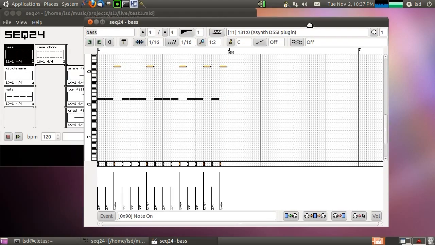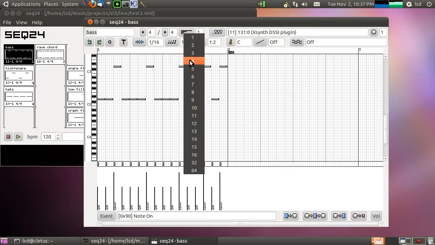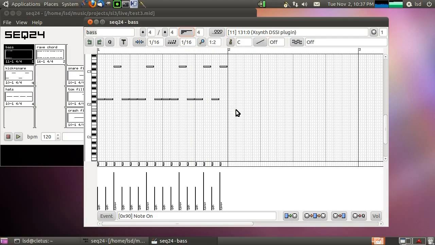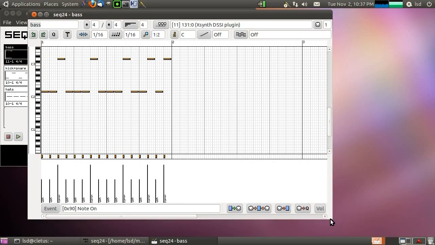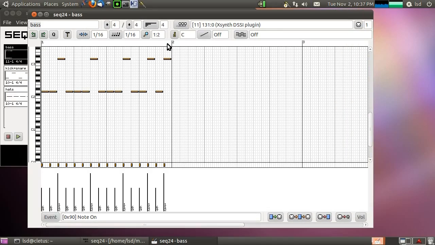Cool, that sounds good. Now, the next thing we'll do is expand this pattern out a bit. We've only got one bar at the moment. We click here, we can select four bars. Four bars sounds good to me. And what we're going to do is just add a bit of a chord progression. So we'll copy these notes, but then transpose them onto different notes as we go through the pattern. And we can zoom out a little bit as well, actually, to help with that.